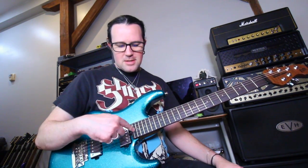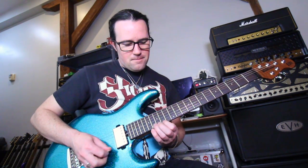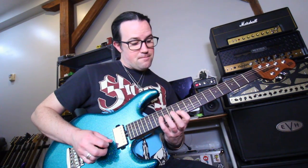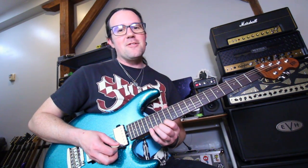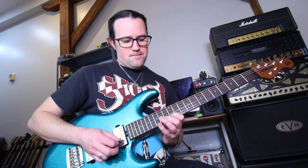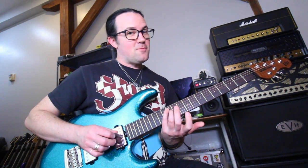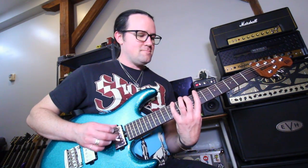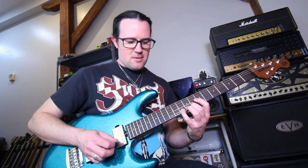We learned an A on this string, and this string. But whenever you play this pattern on the way down, you see what just happened? You learn A's on the other ones too. There's one on the high E string. There's one on the G string. There's one on the A string. So you learn this on the way up, you're gonna learn this A, this A, this A. On the way down, you're gonna learn that A, that A, that A.